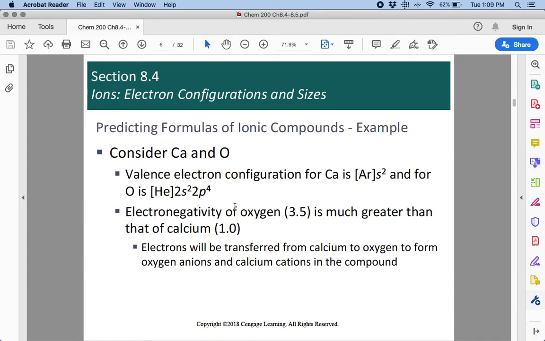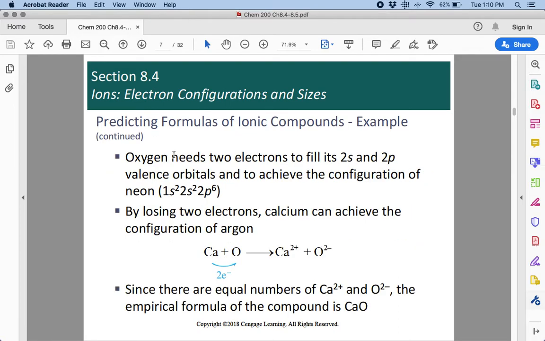So we use electronic configurations as a way to predict the formulas of ionic compounds. Go back to 152. If I tell you we have iron 2 oxide, that has a different formula than iron 3 oxide. How do you figure that out? You should be comfortable doing that. If you do need some resources, please email me and I will give you some resources for that.